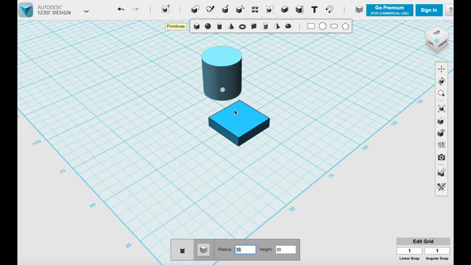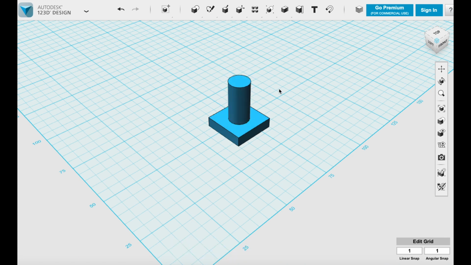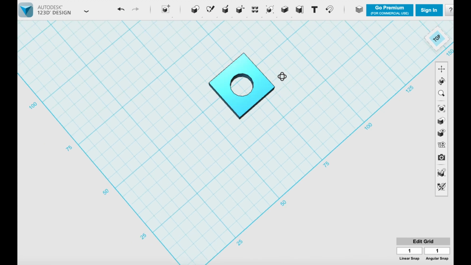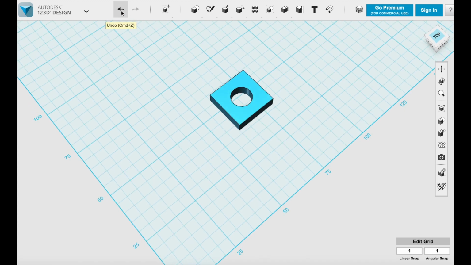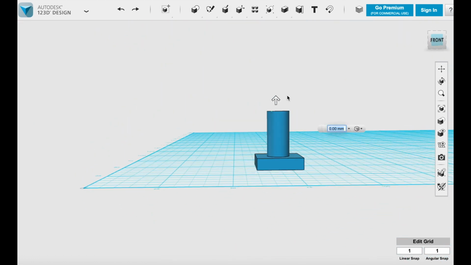Do a cylinder. So it'll automatically snap to the center. And then you want to make a hole in this cube. Click on the top face of the cylinder, and you drag it down, hit enter, and there's a hole in it. And then if I want to go back, hit undo, or if I make the cylinder bigger, taller, you just drag it up like that.